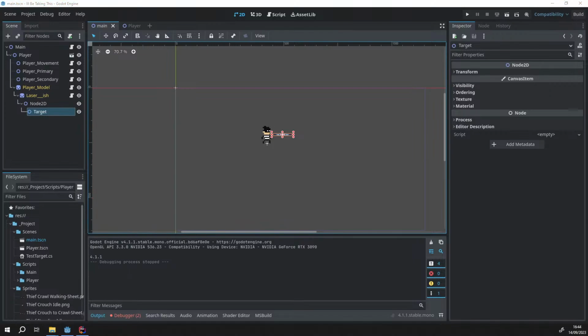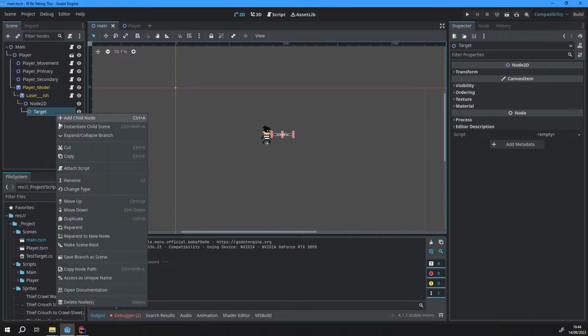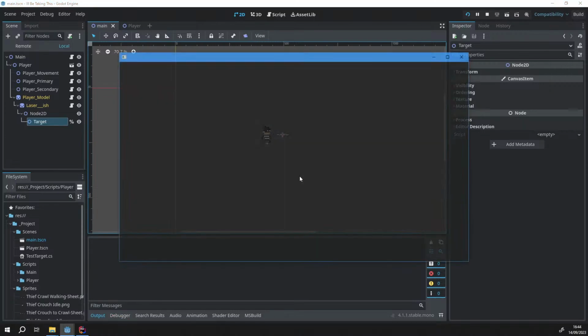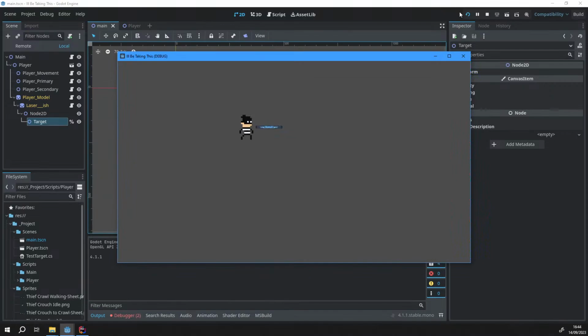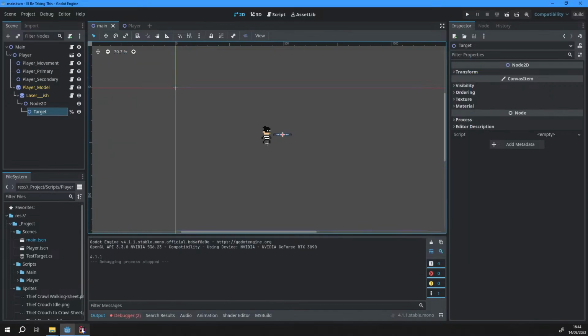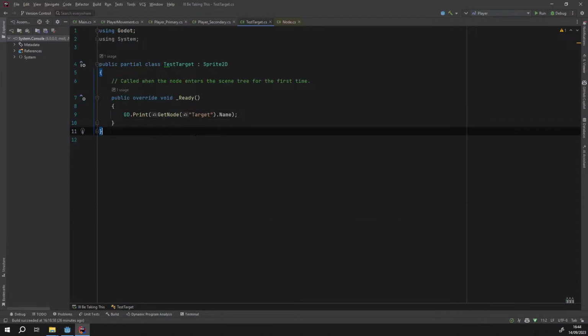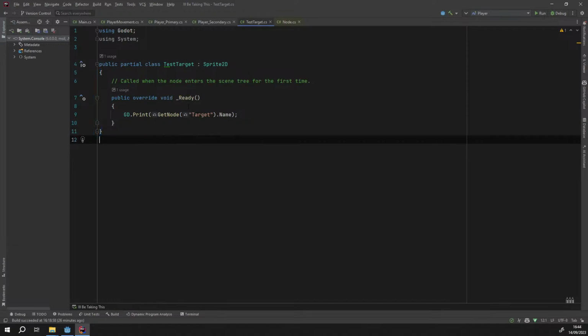given a unique name. If I click on that, we have a percentage sign on the right side of it. What this means is, if I now delete this path and drag the target node again in there, we are now getting a percentage sign and then the target. Although the result is going to be the same. We are still getting the target, which is a Sprite2D, with some unique ID.